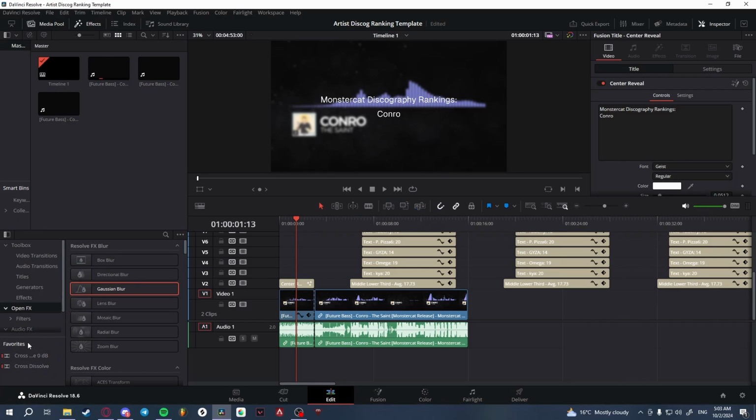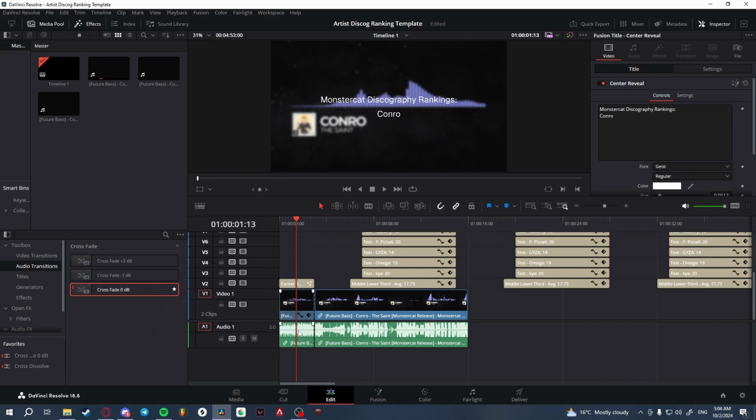And then I've got these favorited, but you can find these in the video transitions. You can just favorite it to bring it to your favorite sections. There's a cross dissolve, which is what I use, and a cross fade 0 decibels. So what the 0 decibels mean is it's not going to boost the audio or drop the audio in the middle of the transition. For example, the -3, it will have the audio start and then go down in the middle of the transition, then back up. And so this just keeps it the same, and it allows for very smooth transitions.